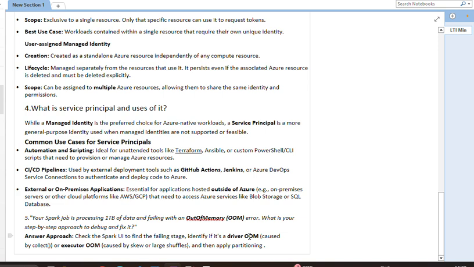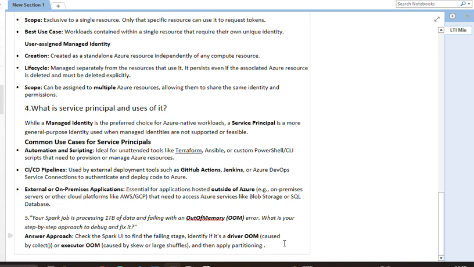If the fetched data is more than the allocated memory of the driver, then we'll get an out of memory error. And the executor OOM is caused by skew or large shuffles. Skew is nothing but uneven data distribution across the partitions. And large shuffles happen when we use group by or join. If the data is large, it will spill to disk. That is the executor OOM.